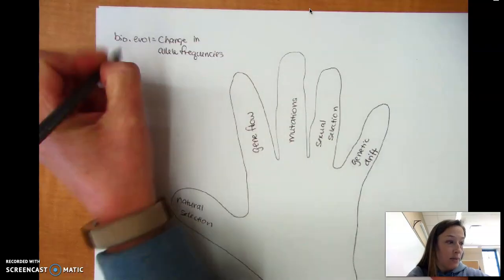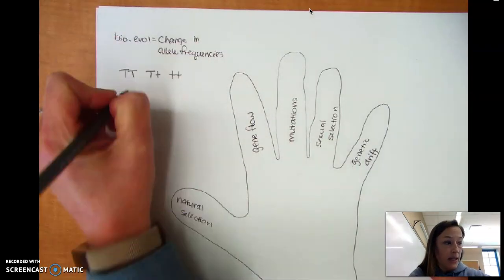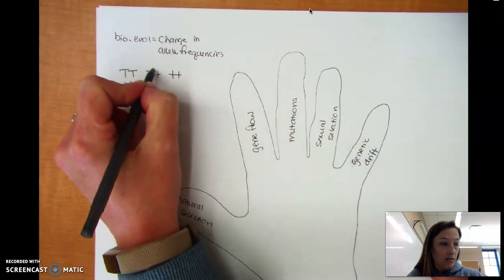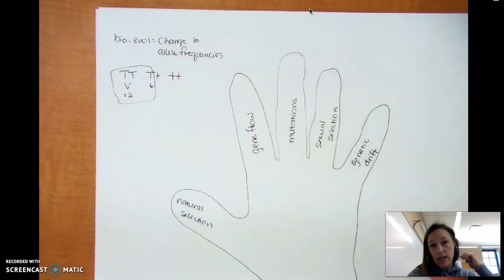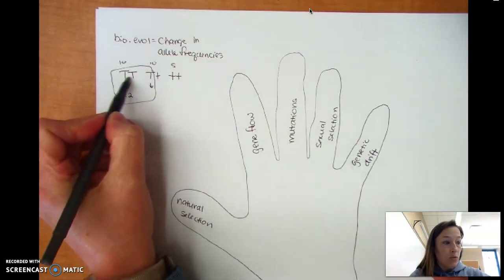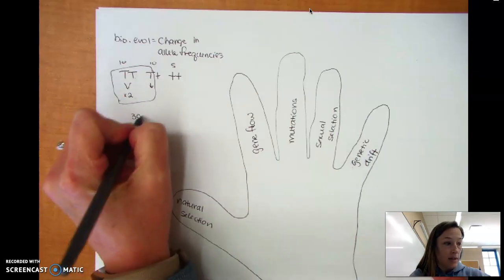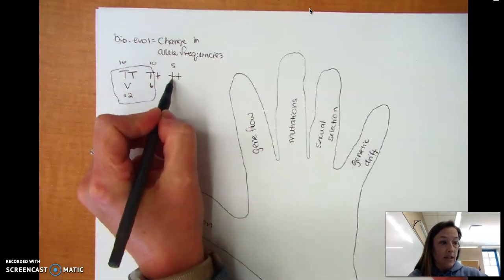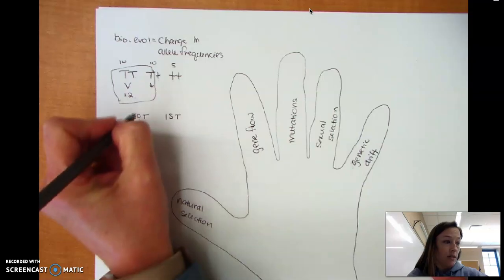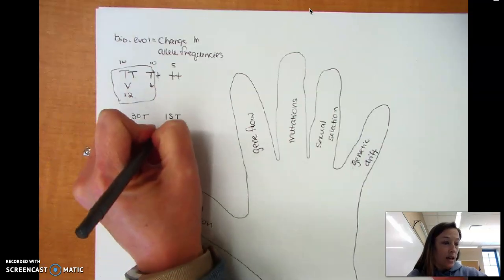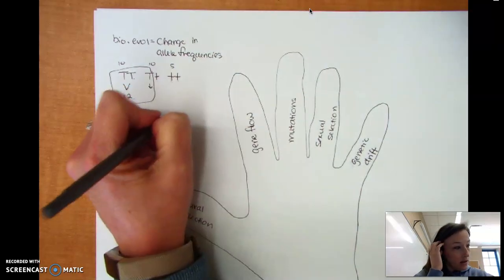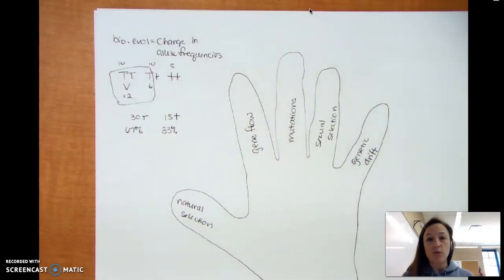We literally count up how many of these we have, and then times 2, because they have 2 big T's, and add that to this, okay? And so we say, okay, if there's 10 people, let's say we have 10 and 5. Okay, so that would be 20 big T's plus another 10, so that would be 30 big T's, and this would be 5 T's times 2 plus 5, so that would be 15 little t's. Okay, so that would be about 67% big T and 33-ish% little t. Okay, whoops, that should be a little t. Okay, that's the basics. We're going to go into more details next week.